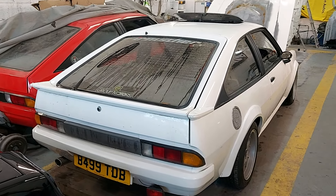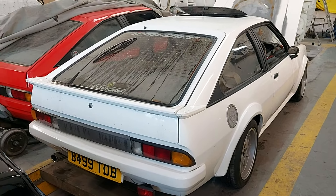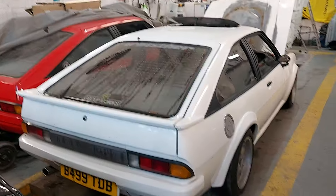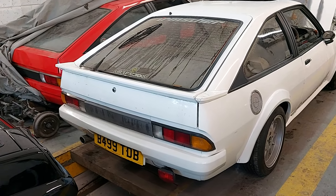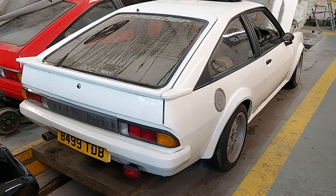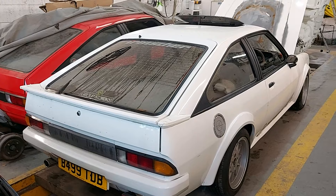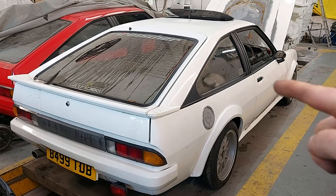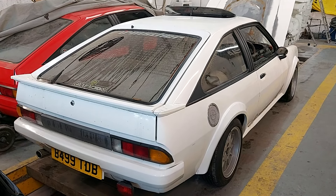Hi guys and welcome back to the channel. This is going to be episode 1 of the Opel Mancona series. So this is actually an Opel Manta hatchback - a European import many years ago, quite low mileage. Really solid when it came to the UK. It was built by a friend of my brother's in the late 90s, early 2000s and what they did is convert the front end to an Opel Ascona. So the back end up to the doors is a Manta hatchback and from the doors forward it's all Ascona - hence we call it a Mancona.